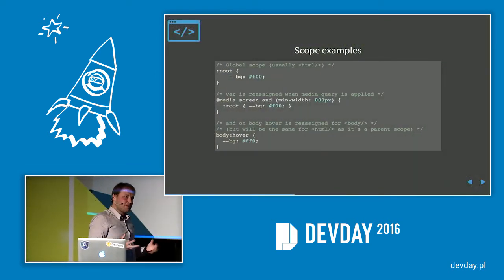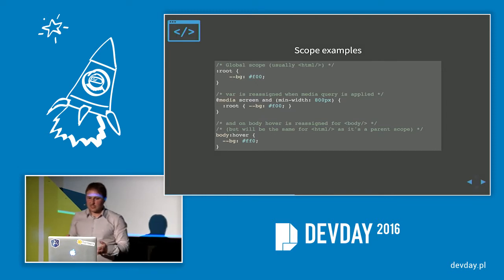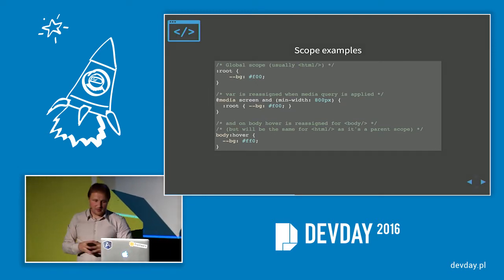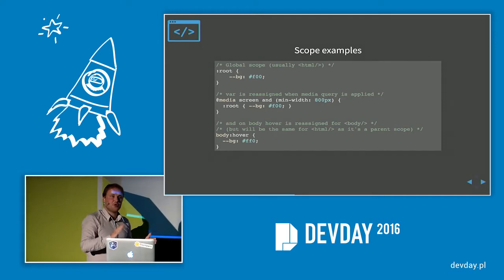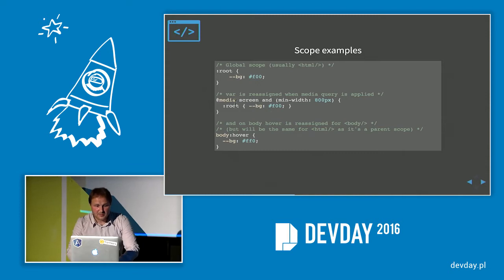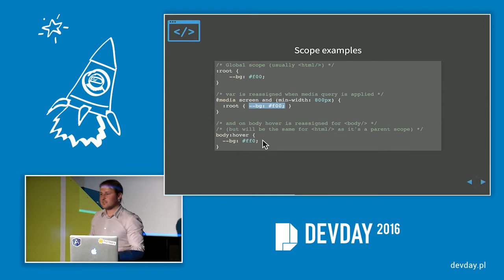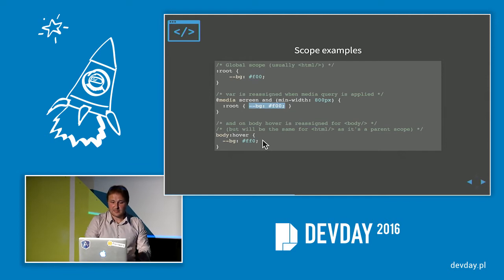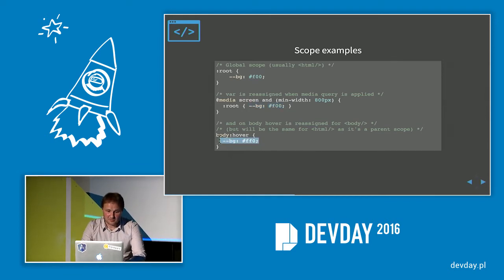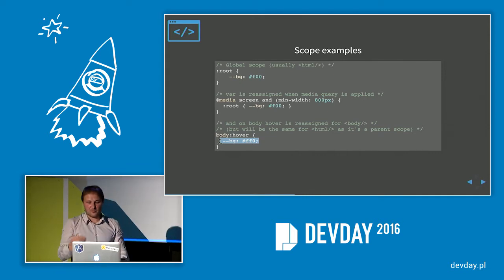Cool. And what can be a good example of scopes? So scope examples might be, OK, I want to make the value of some variable different for mobile screens or something like this. Just wrap it in a media query. And this is an example of scope. As soon as this is matched, the value is like that. It's red. If you want to provide something when I'm hovering or a link has some state, like active, just apply the value a little bit differently. It's also an example of this scope.